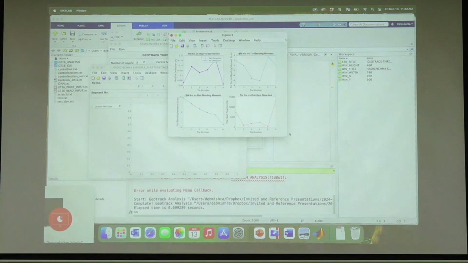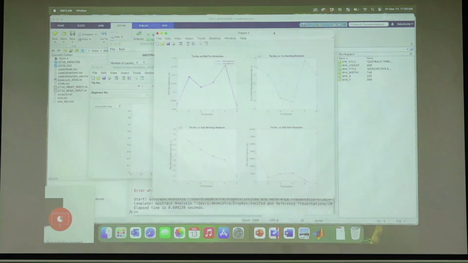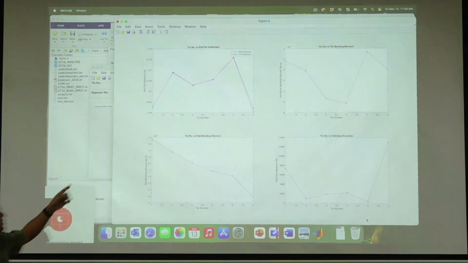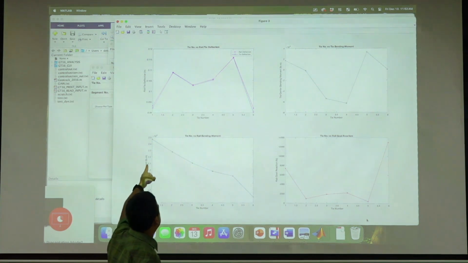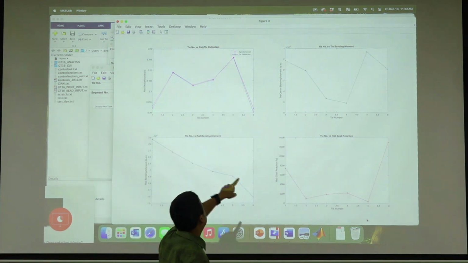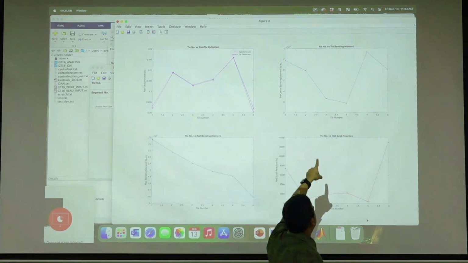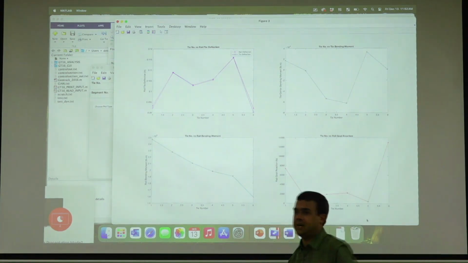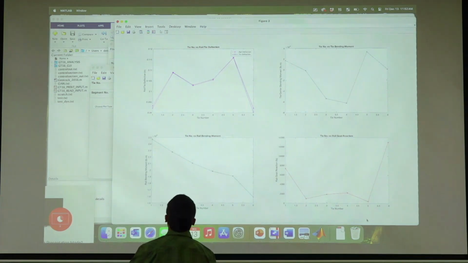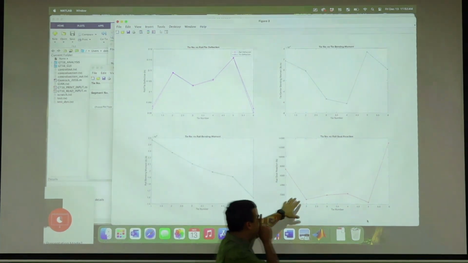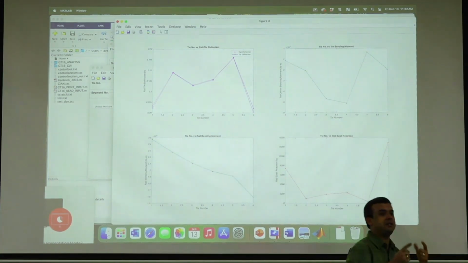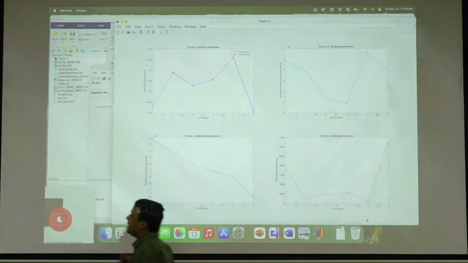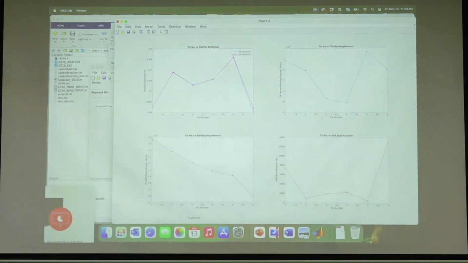So what it does, folks, is it plots by default some plots, which basically is tie number versus rail and tie deflection. So where the load is and how the ties are deflecting because of the location of the loads. Tie number versus tie bending moment. So now you can track the bending moment of individual ties, because that's actually a failure criteria. Tie number versus rail bending moment, and then rail seat reaction. This is what I showed you about the strain gauges and stuff, like how much force is being transmitted, right?